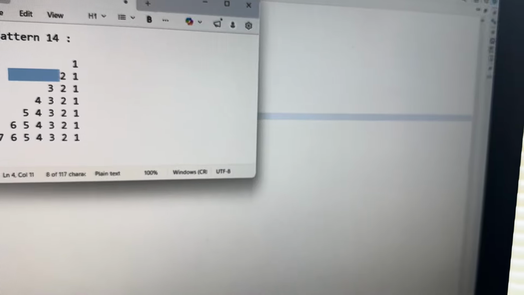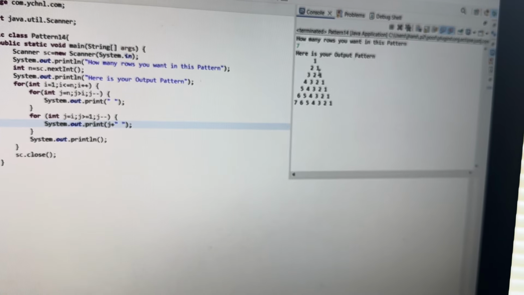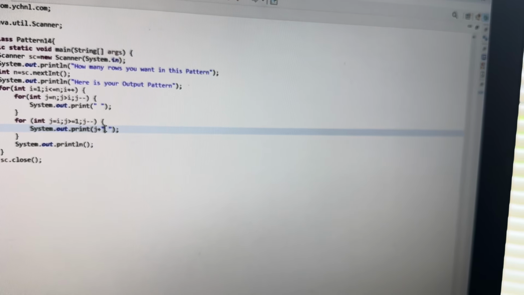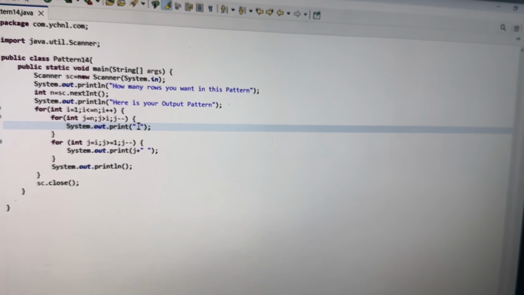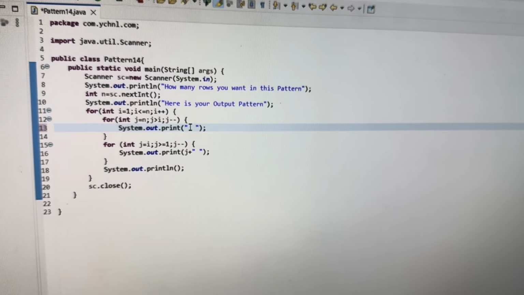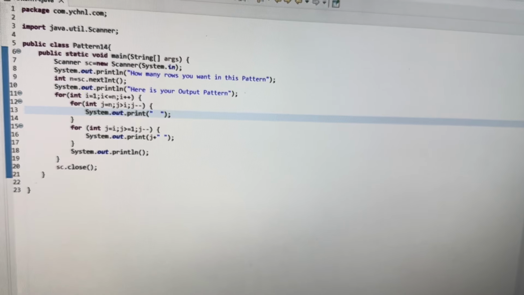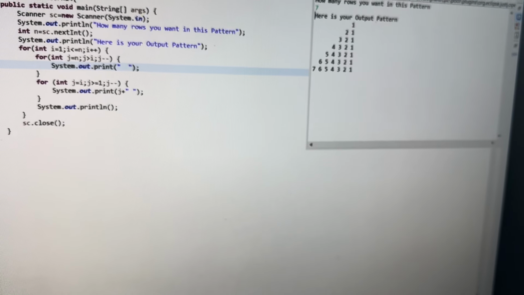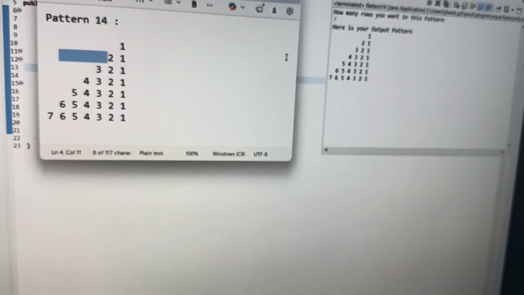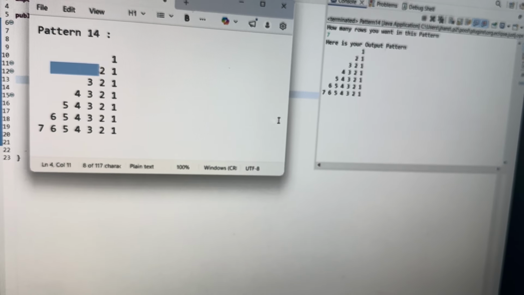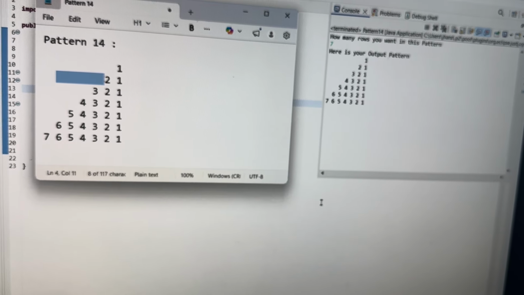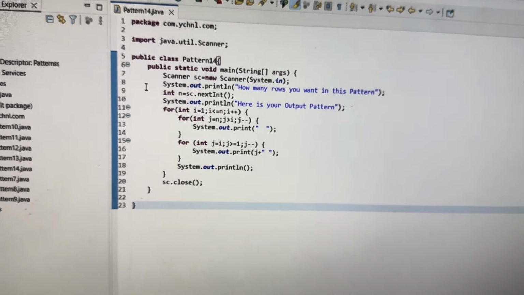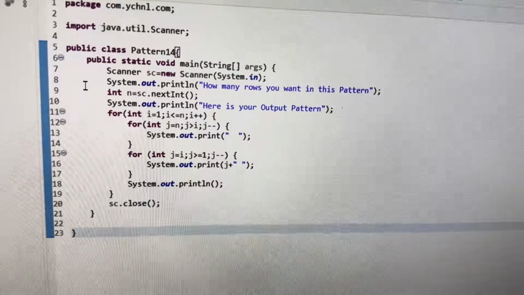To print the space between the elements I have taken this statement, and we need space between the spaces also, right? That's why I'm taking another space so that we will get the final output. This is what we want, right? Final output. So this is how we need to write.